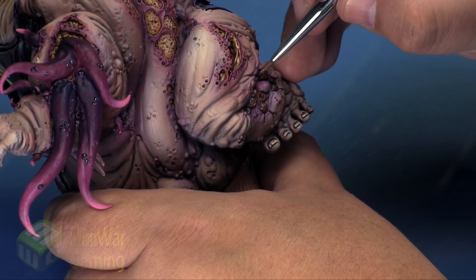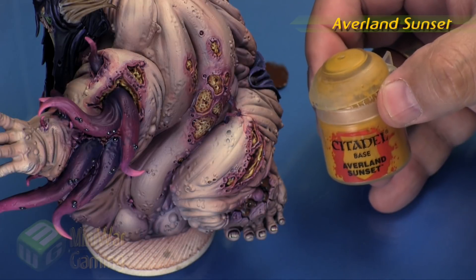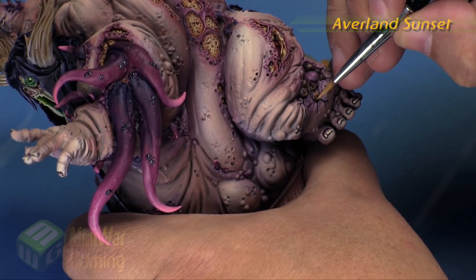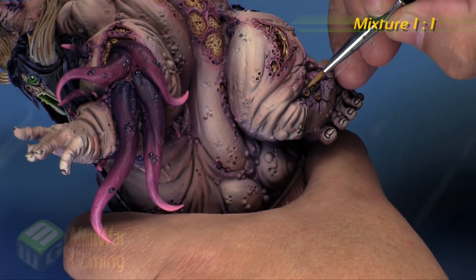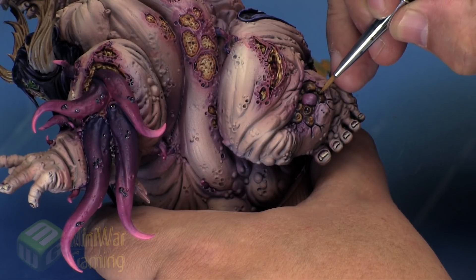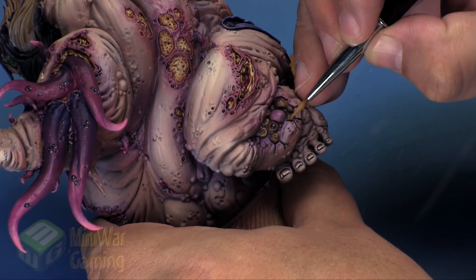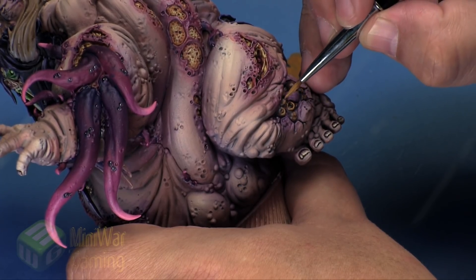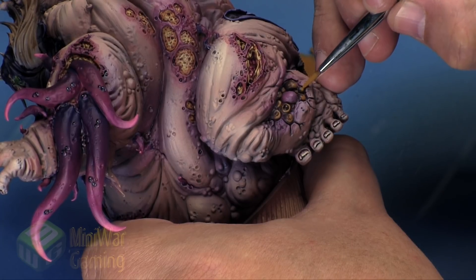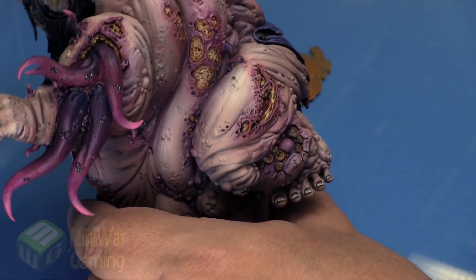So as you've guessed — spoiler — we're going to do these little guys as little gemstones. Next, once we have that color down, we're going to take some Avaian Sunset, mix it into our Mournfang Brown in roughly a one-to-one ratio, and apply a slight crescent to each of those little pustules. We'll probably lay down two layers since the first is a bit thin. I apply the second layer at about the six or seven o'clock position on each pustule, working through and applying some color inside the broken one as well — I know, gross.